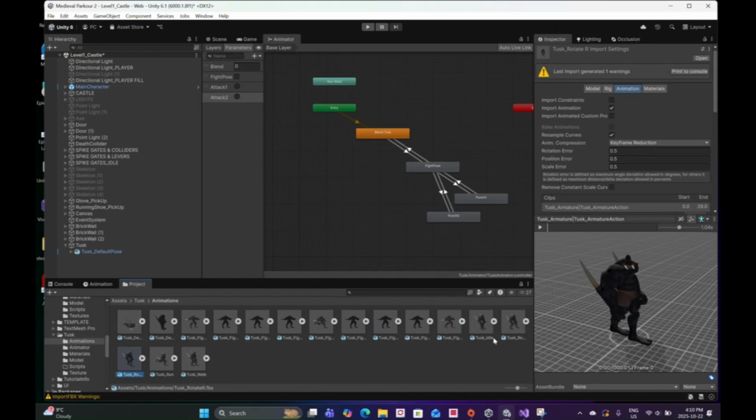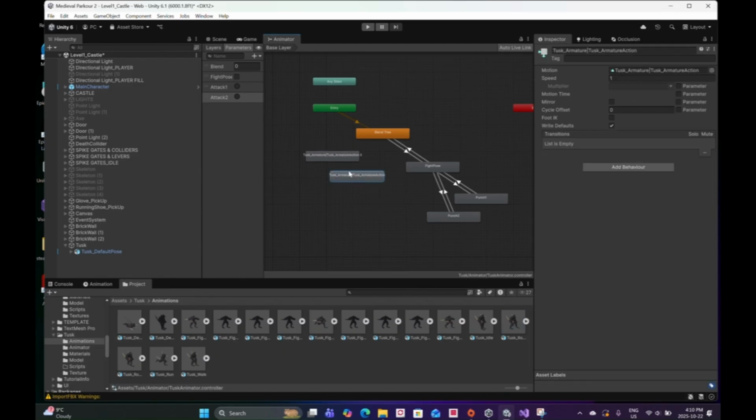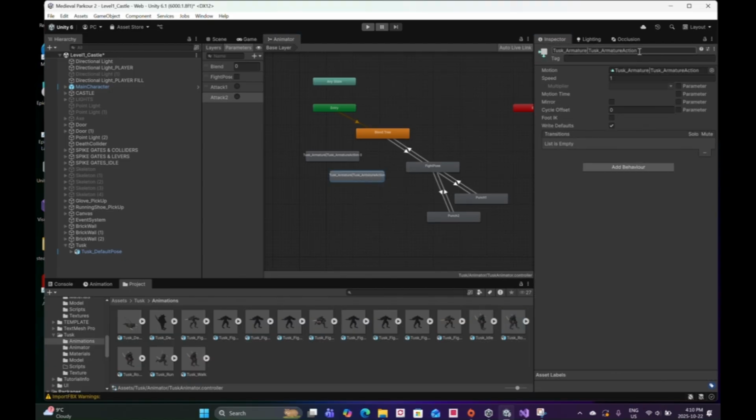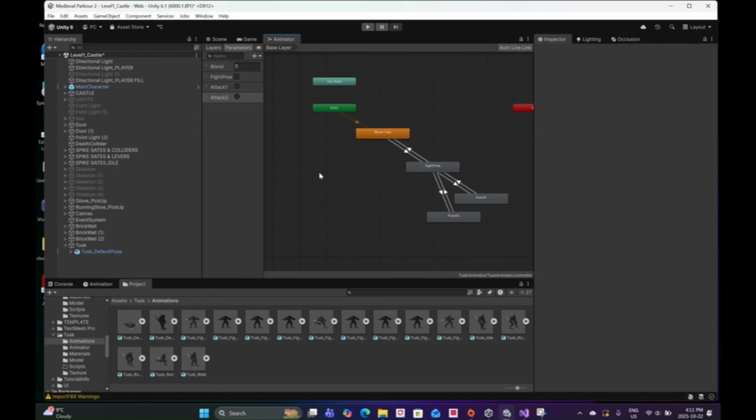Alright, rotate left, rotate right. Actually, these have to be blend trees.